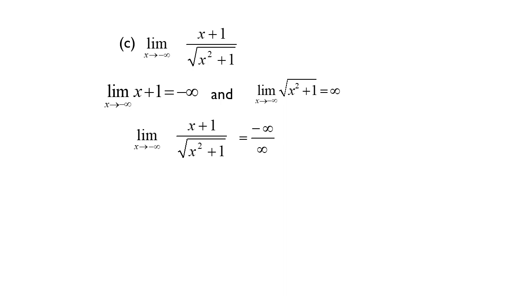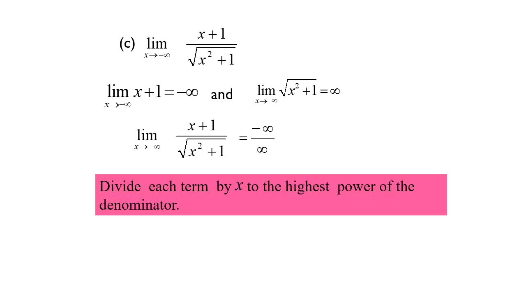So what we can do is divide with the highest power of x in the denominator. So what is the highest power? We have x squared. But please remember that we have a square root here. The square root of x squared is equivalent to x. So for the terms without the square root, we should divide with x only. For the term with the square root, we divide with x squared.